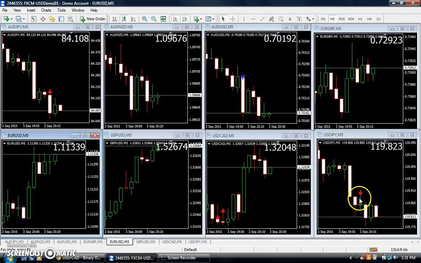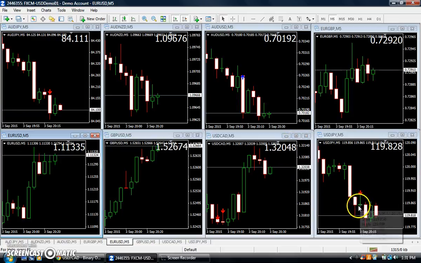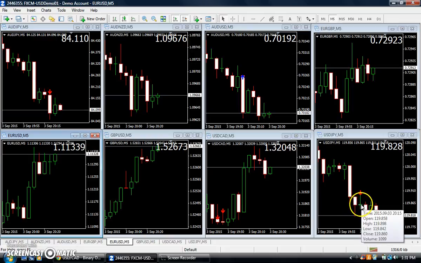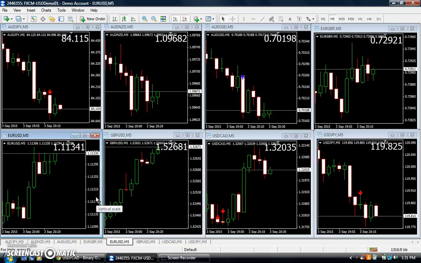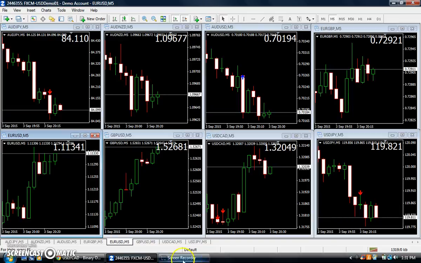This too as well, if you would have taken it too close to this entry candle, you would have lost this trade, but that extra 5 minutes I had tacked on to this trade gave me a win. So I'm just going to pause the video until I take a trade, show you what the trade is, and then I'll show you what the outcome is. So completely transparent, and I'll be back whenever I do a trade.